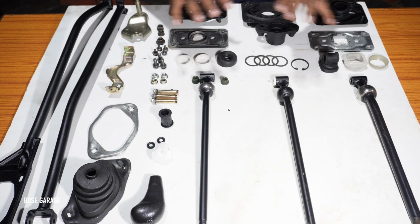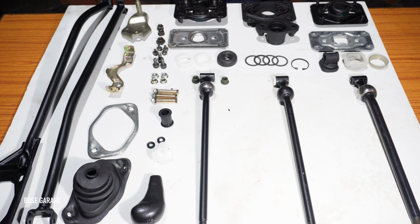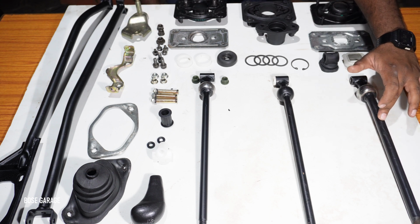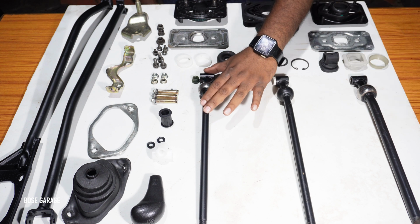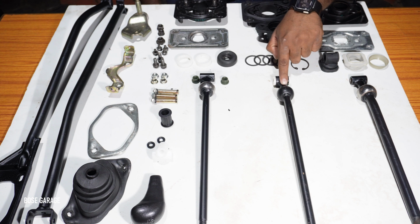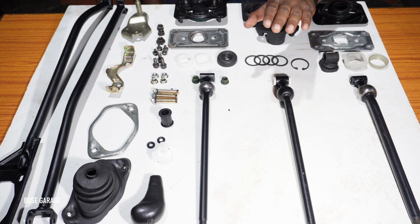Before we start the assembly of the parts, we will explain what each part here is. So this is basically the gear lever. This is from our 96 model Maruti 800. This one over here is from a 98 model Maruti 800, and this one over here is for a 2000-2001 Maruti 800 5-speed.